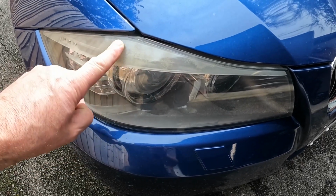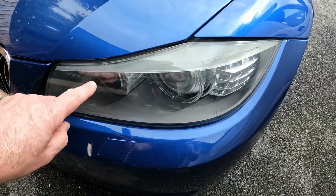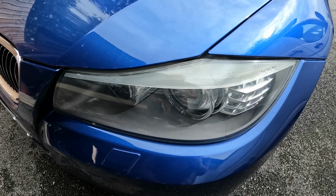It's been damaged at the top here by UV. It's also quite yellowed. The other side isn't as bad, although I have got some markings here. I'm not entirely sure I can get those out, but I can certainly make it look better.